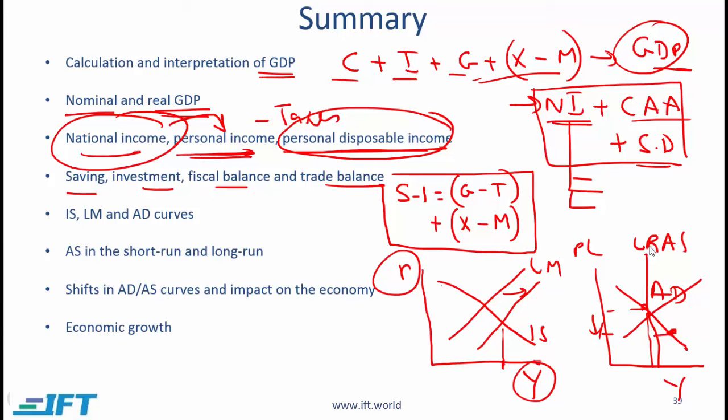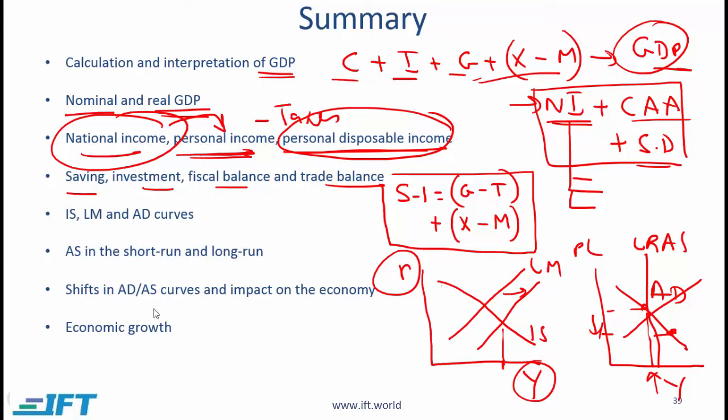intersect. The long run aggregate supply tells us about a potential GDP or the potential output that a given economy can produce. The intersection of aggregate demand and short run aggregate supply tells us about the short term equilibrium GDP point. At times where these two curves, the aggregate demand and short run aggregate supply, intersect to the right of potential GDP, then we say we have an inflationary gap. If they intersect to the left of long run aggregate supply, then we say that we have a recessionary gap.